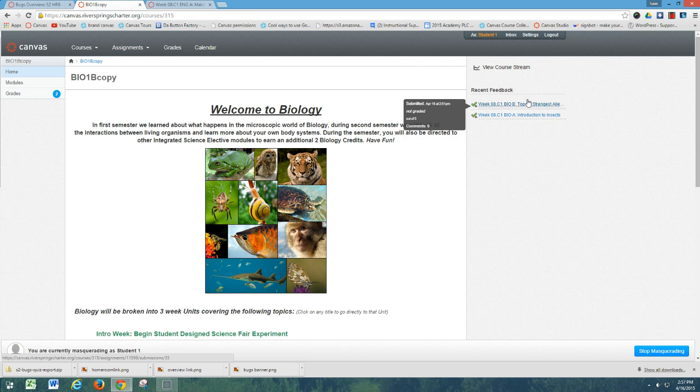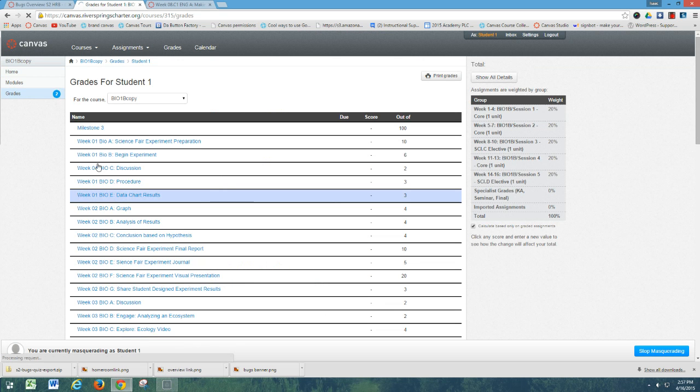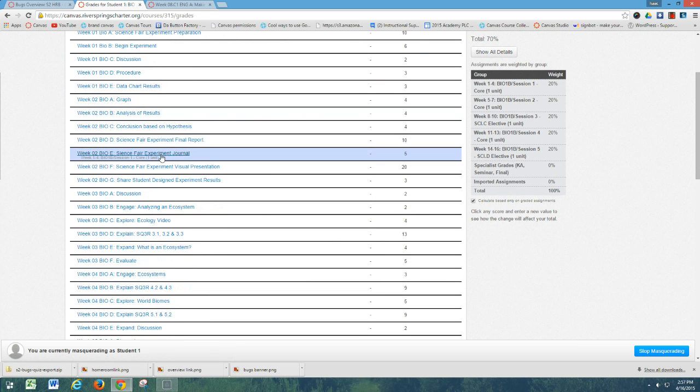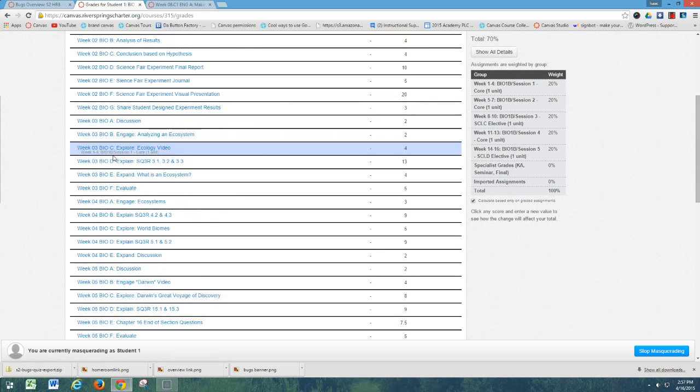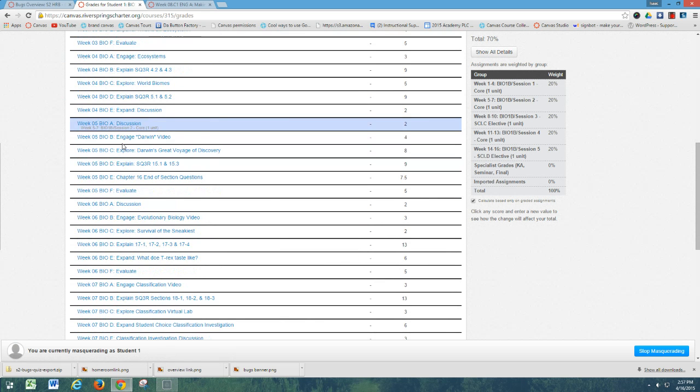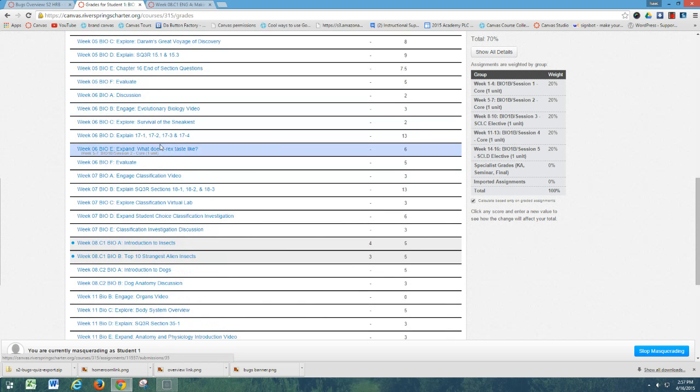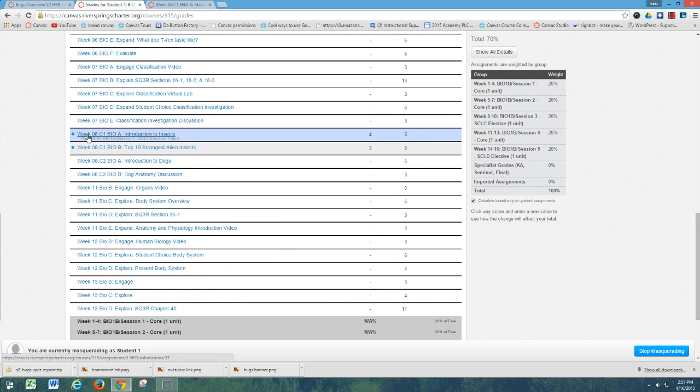I see that I got my grades. Now let's look at the actual grade book. You can ignore this for right now, all the week 1 through 7 stuff. I just copied the assignments. My fake student doesn't have any grades for that yet. But you can see that right here under week 8, he received those 2 grades for those 2 quizzes in biology.